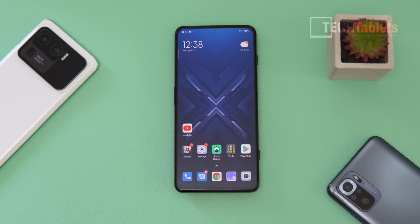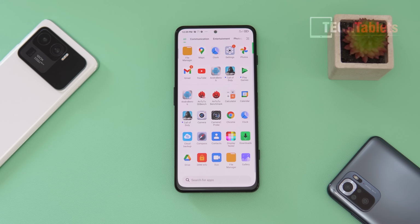It's just a skin slightly different for the Black Shark phones. Android 11, I'm on the latest firmware. There have been quite a few little tiny updates that have been coming through. Now, performance-wise, everything is super quick on this. Very, very smooth and fluid. 144 frames per second, the UI. Task Manager kills things off a little bit.